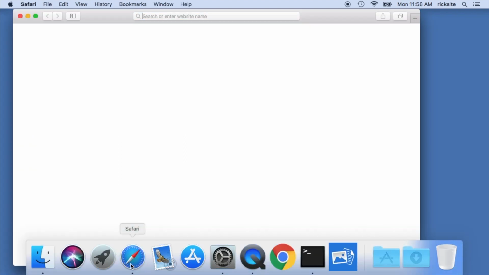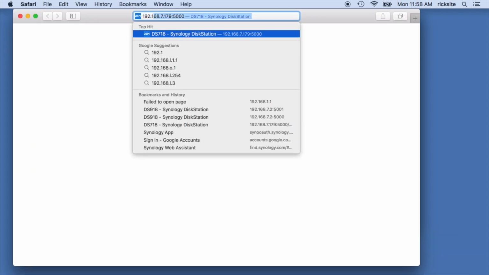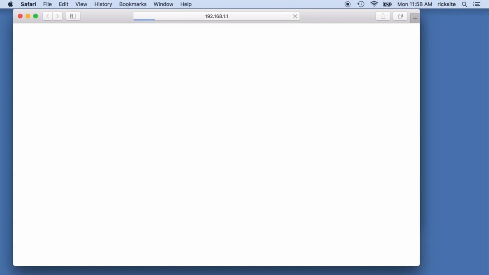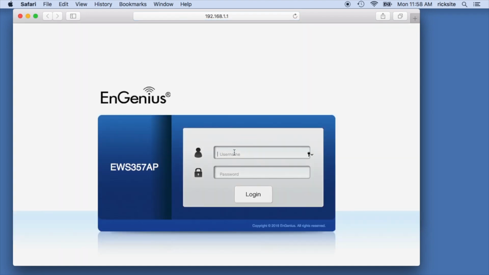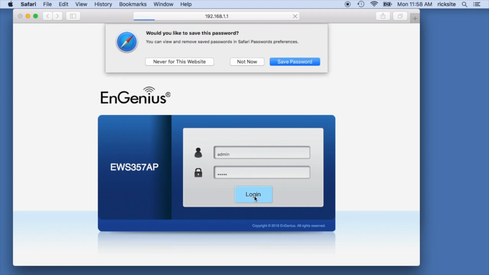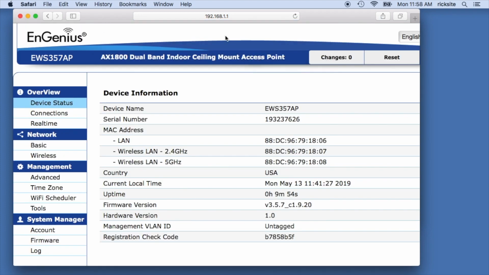Next, I'm going to open up a web browser, and I'll type in the IP address 192.168.1.1. I'll hit enter. It'll ask for my username and password, so I'll type in admin and admin. I'll hit log in. The default on this is admin, admin, and that makes it real easy to get in at the beginning, but you absolutely have to make sure you change that. Some vendors will give you a unique password for the device, and that can be better too, but either way, you need to change your password. If you're leaving it admin, admin, there's a chance you could get hacked.